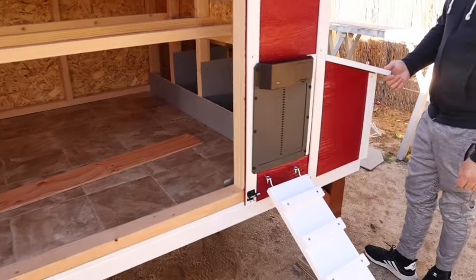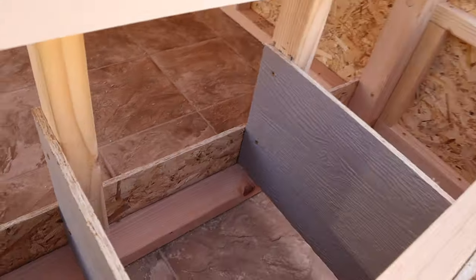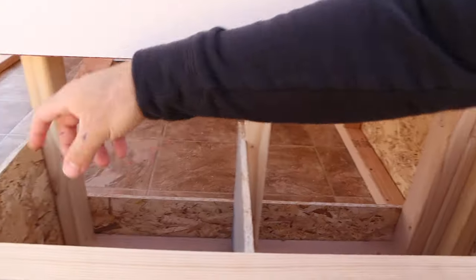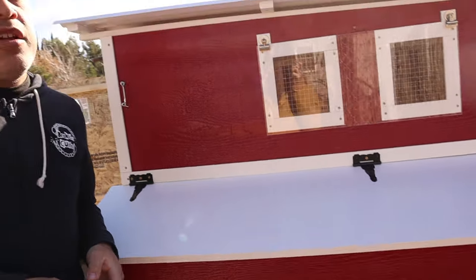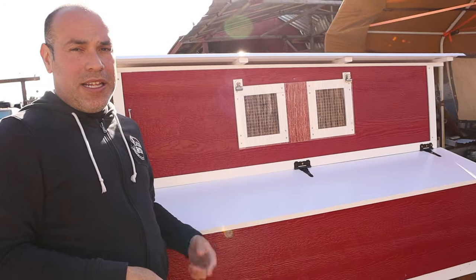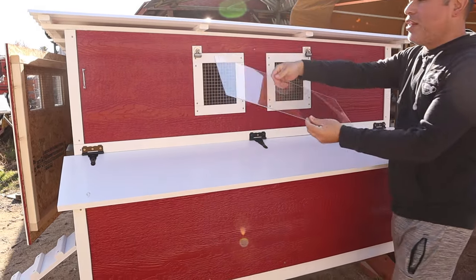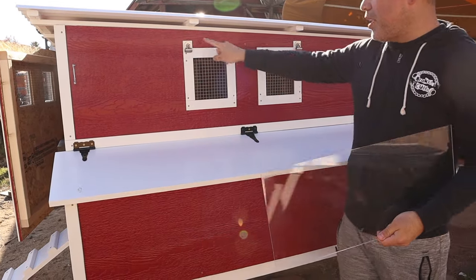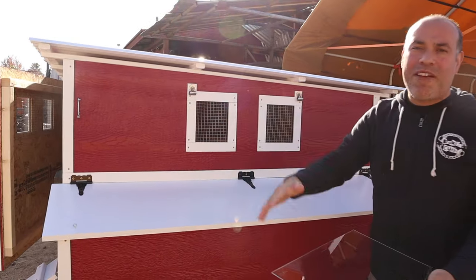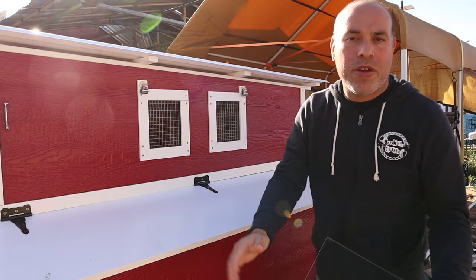Coming over on this side, we have our nesting box lid — that's three quarter inch plywood, painted white, with a little spring hook to hold the lid up so it doesn't come crashing down on your head while you're collecting eggs. We collect our eggs daily, once at night, so we're not taking multiple trips to the coop. This particular client lives north of Phoenix, Arizona, and they said they get extreme weather like rain and snow, so they asked if I could cover up the windows. I got some plexiglass on these little clip hooks.